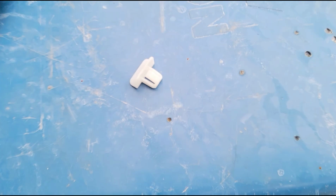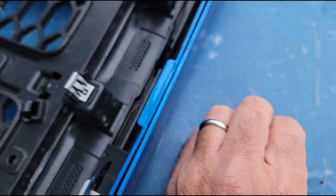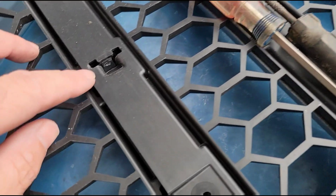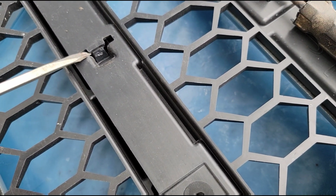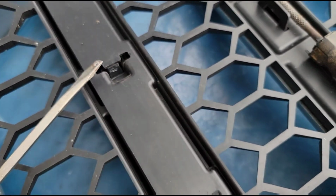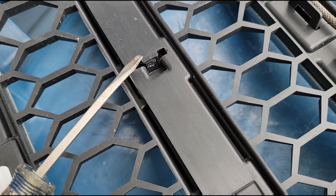Those are just standard issue. You press on here and push it through. So after you do that part, then you're gonna have these little tabs right here. And it's helpful to have two flat blade screwdrivers, because what you have to do is pull this part of the tab up while you push that tab forward, because the bottom one here has to slide under that little tab right there.